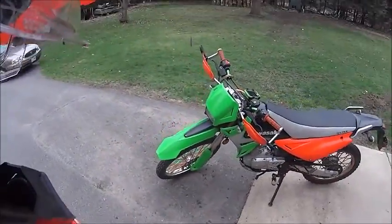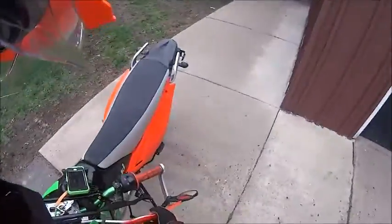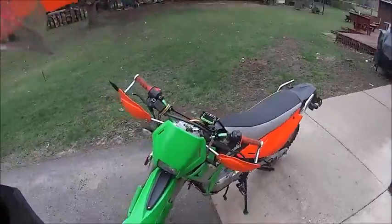I am Motoways. I'm going to talk to you today about these handguards. Do a little review on them. Tell you why you should buy them.